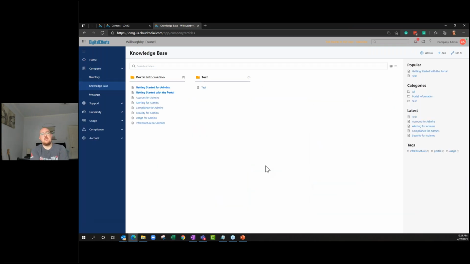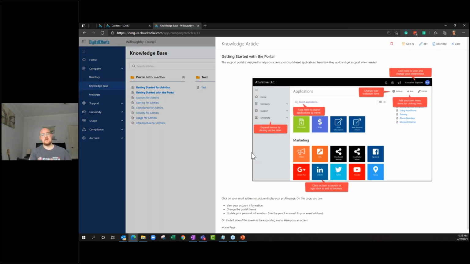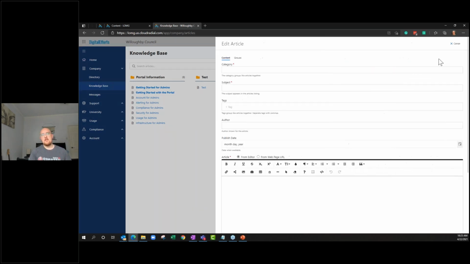So CloudRadial having a built-in knowledge base is obviously intended to be a quick area of access that is shared between yourselves and the client. And again, you can of course put stuff that you see fit. So for example, this is part of the sample content, getting started with the portal, but this is another great area where the client may want to put in, for example, their own employee handbook or their own processes for how to do something, and having that centralized location for them, you can have them add that in there.